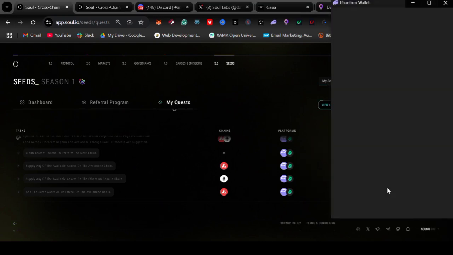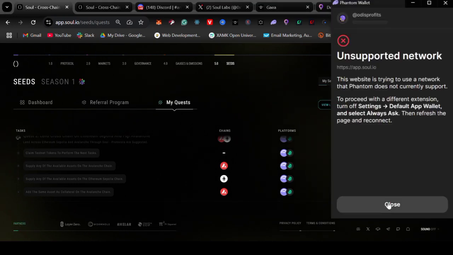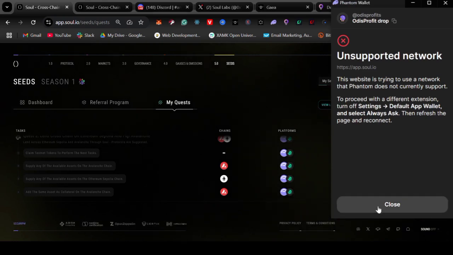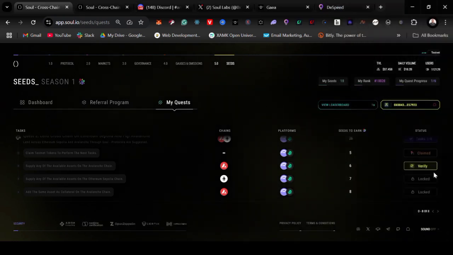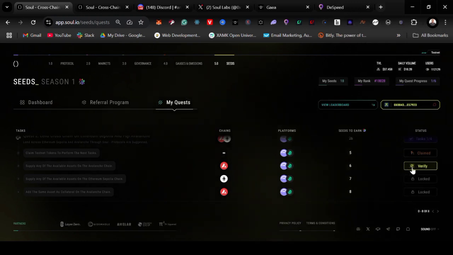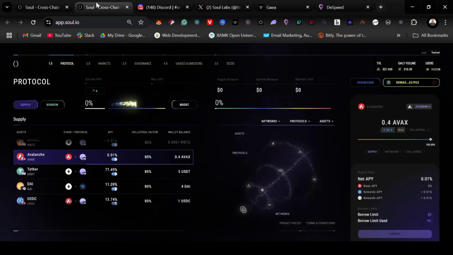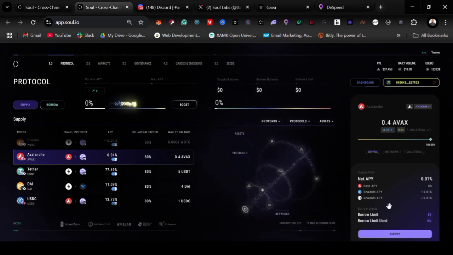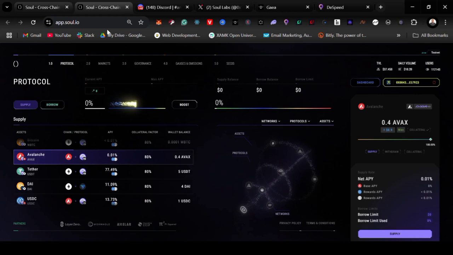So the Phantom is actually opening again, so it's still writing the same thing, that it is not supported from the network. So basically it's an issue, and it's quite difficult for someone to go forward while trying to verify their on-chain transaction the same way it is stipulated. Okay, so if I try it multiple times, it is still not active.